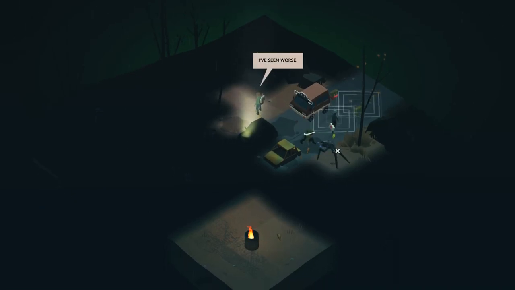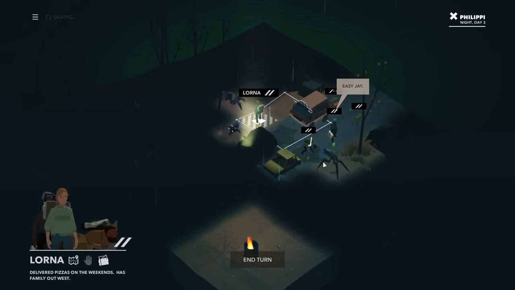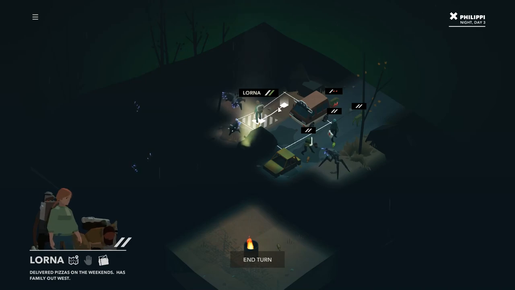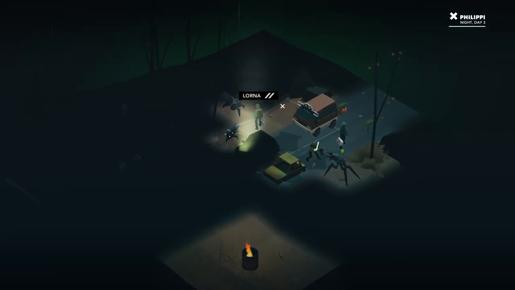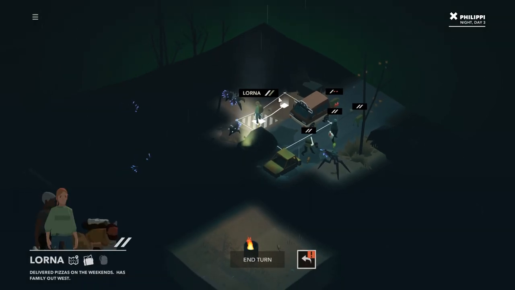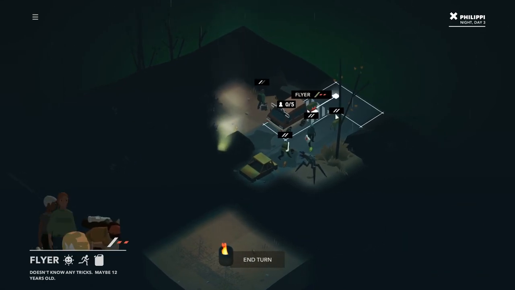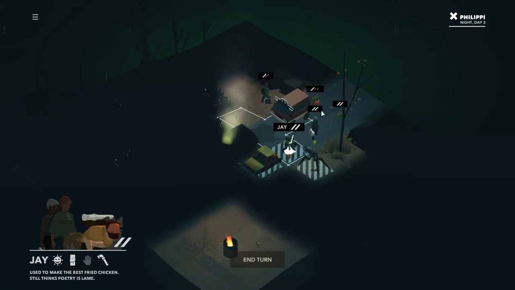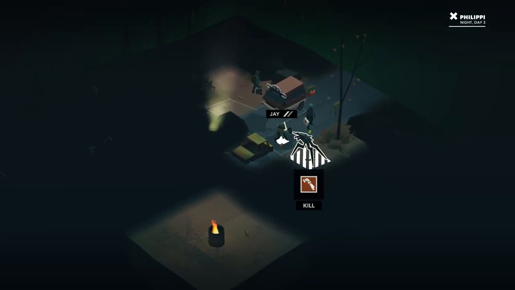Oh. Wow, okay, this is going so poorly. Okay, so Lorna, I'm just gonna try this thing. I'm literally gonna have them chase me. I should do it with a dog, right? But can they turn it on? Probably not. Alright, Jay, you're gonna have to kill this thing.